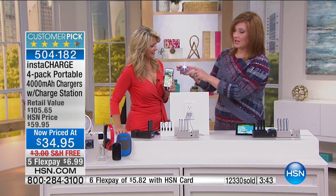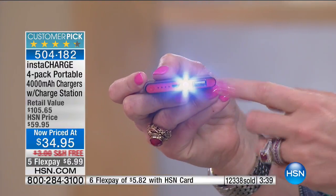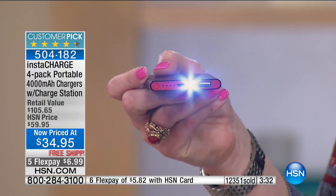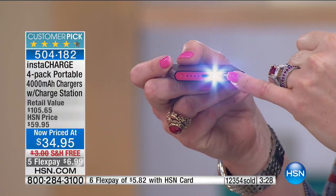It also has a flashlight built in. So if you have a big bag like I do and you have 5,000 things in the bottom of it, it's pretty bright. And I not only love it for that, but I love it for reading a menu. If I'm at a restaurant and I can't see, you put your readers on and you're still squinting. This is always really fantastic to be able to utilize.